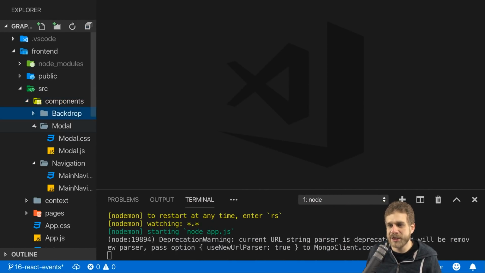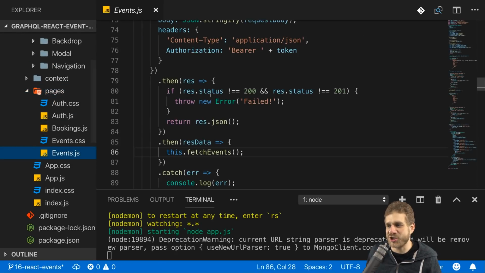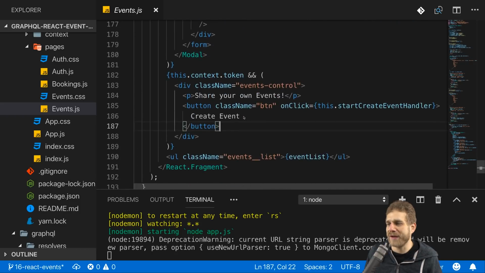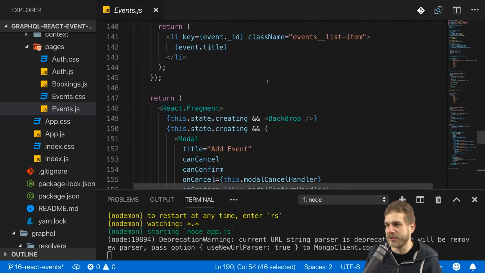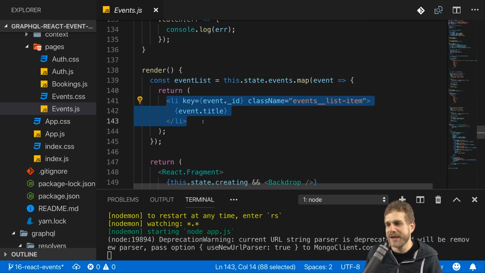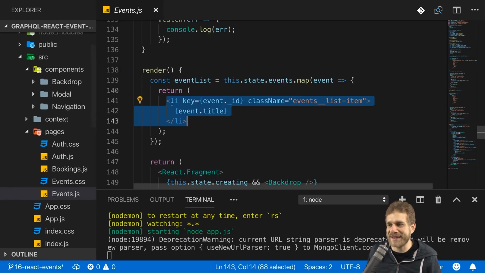And for this, here in the frontend part of the app, let's have a look at our events page. Because there at the bottom, we have the part, this one, where we render our event list. The event list here in turn is generated here. And now I want to work on that list and change what we display there. Now, React is all about components, obviously, as you know. And therefore, let's create a separate component for this event.